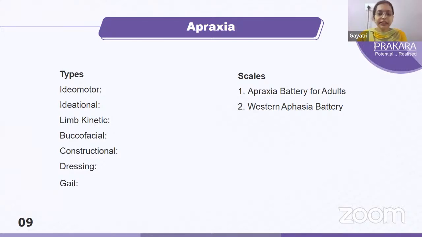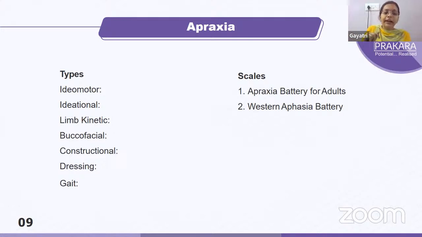These are certain activities where they require, see, there are some activities that require your lips and the tongue both. There are some activities that require only the lips. This sync is what they miss. That's buccofacial. So they cannot differentiate between eating and drinking. They cannot differentiate between drinking a soup and drinking, say, a juice.